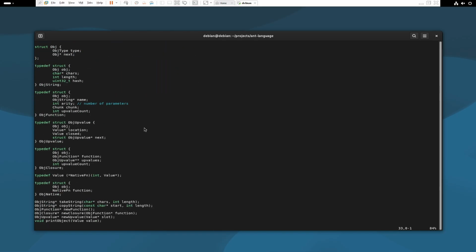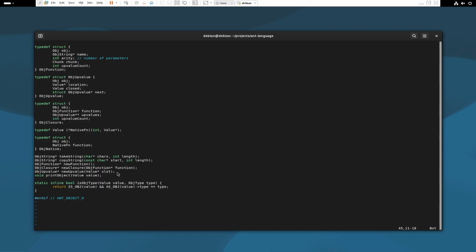So let's add the function that creates the object native, new native. It accepts a native function, a pointer to a function, and we'll pass that function.